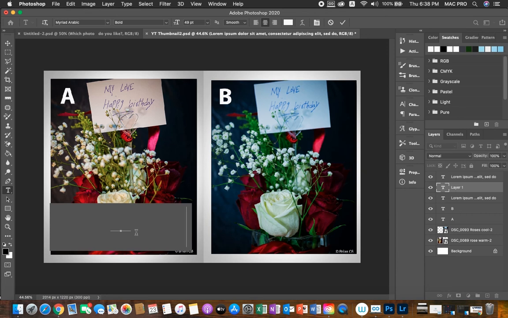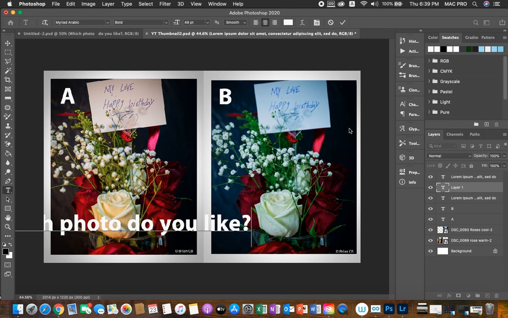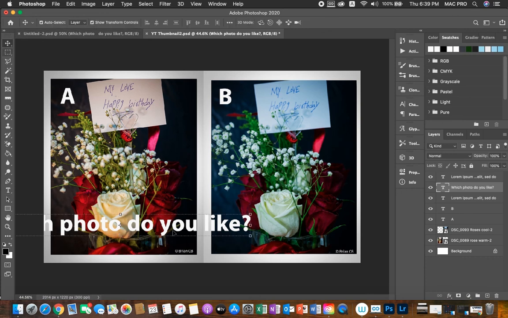Which photo do you like? Question mark. Let's try this one and place this one in the center.